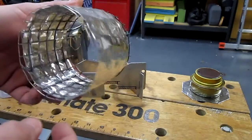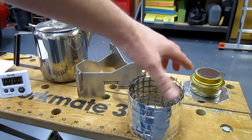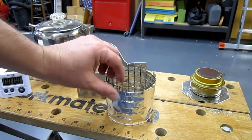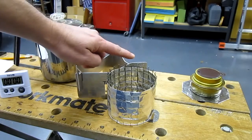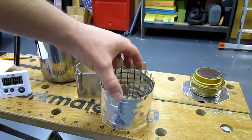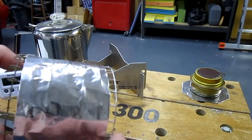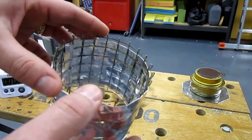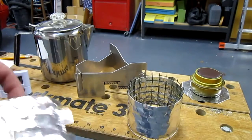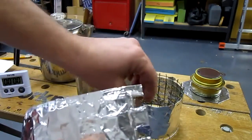It is the same height from the ground, and of course the Trangia burner is going to be resting on the ground here, so it has the same burner height to pot ratio, or measurement rather, as the upside down Westwind stove. And I've tried this both with and without the addition of the aluminum foil, and this is a combination windscreen heat shield. Really simply, it's just a double thickness of heavy-duty aluminum foil with some notches cut on the end that interlace.